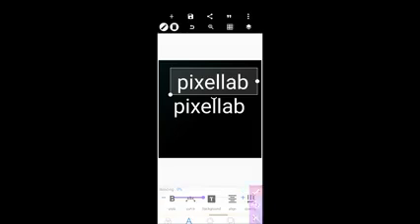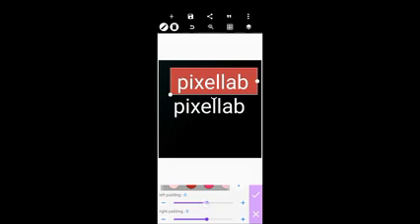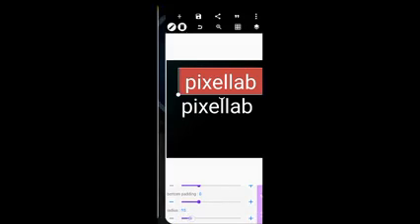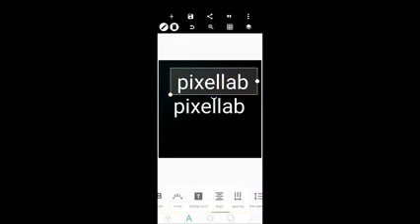All right, moving forward, we also have the background. If you want to give your text a background, let's give it a green background or a red background. Let's use this. So this is how to give your text a background. You can increase, you can decrease, you can even make it round. You can bring down the bottom part, and you can do it however you want. That's for the background aspect.